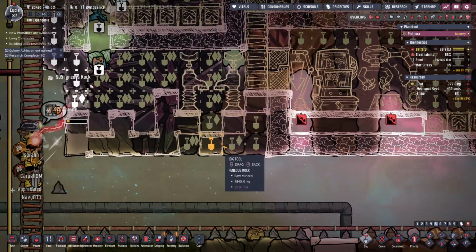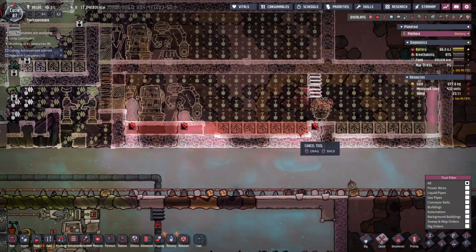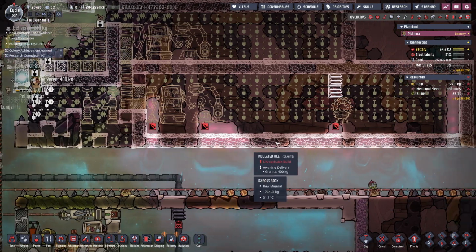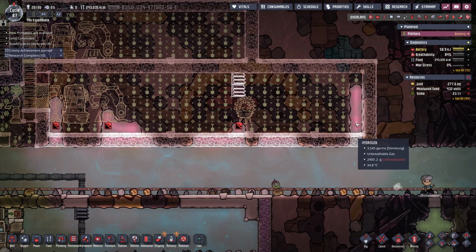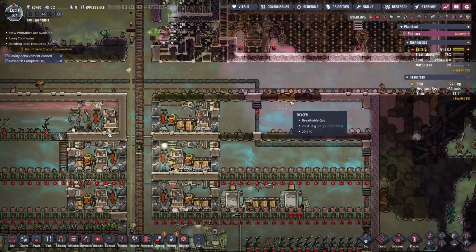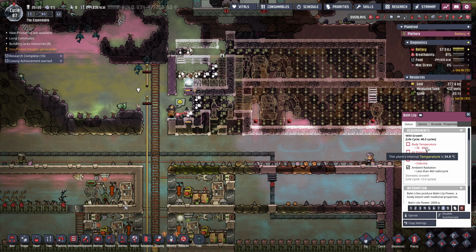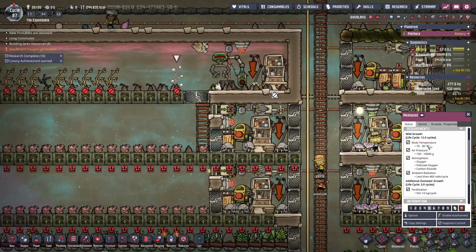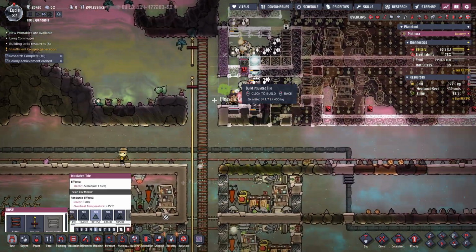I need to remove those, remove that, and remove that. I need to remove this whole floor so the dupes can get in and dig the bottom floor first and build all these insulated tiles. Yes, it does have to be insulated because we're trying to keep balm lily, which requires a temperature between 35 and 85, and we're trying to keep in mealwood, which requires a temperature between 10 and 30 degrees. We're trying to keep in 2.